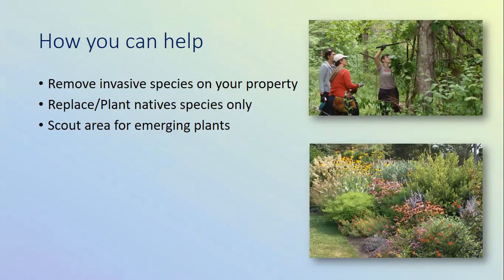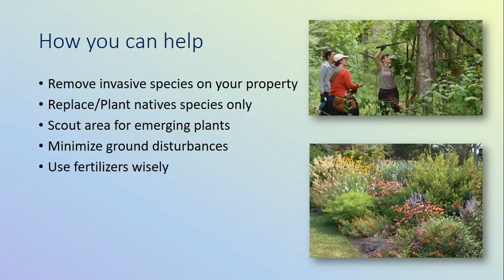Also, frequently, or at least annually at minimum, scout your area for any emerging plants that might be of concern. You'll want to minimize any ground disturbance because these invasive plants do take advantage of disturbed areas. They like to colonize it first before the native plants have a chance. You'll want to use your fertilizers wisely because they will take advantage of those excess nutrients in the landscape. Cleaning boots and equipment, especially if you're out there working directly with these plants, is key because that is another way that they can spread.